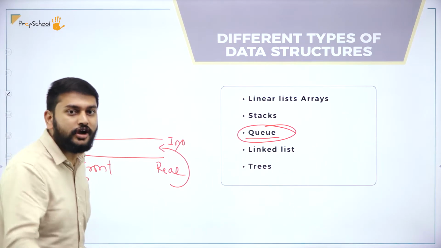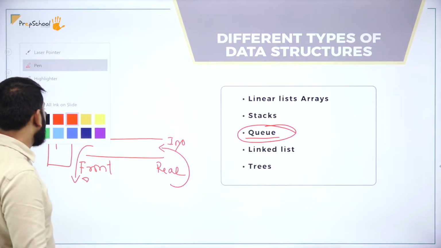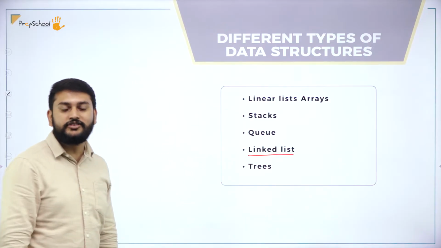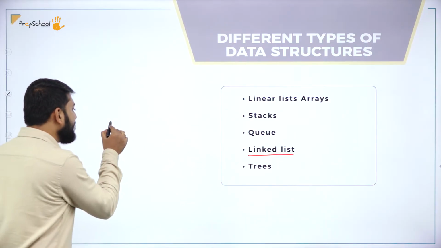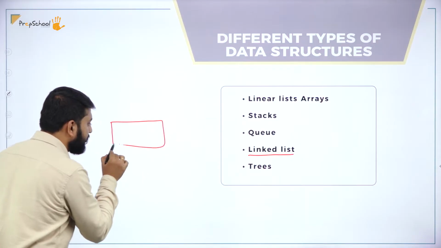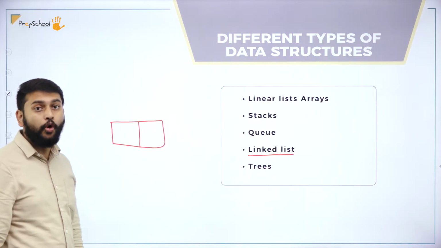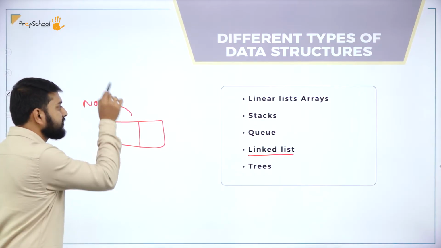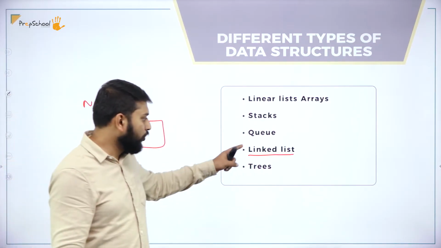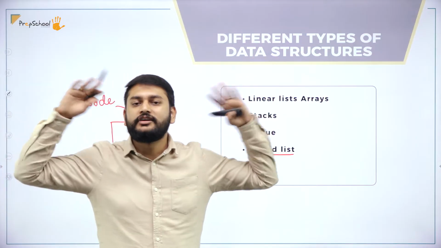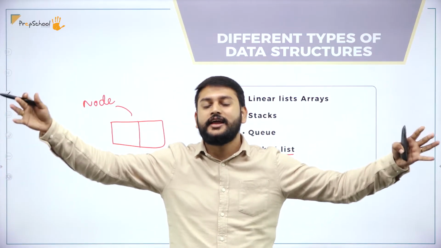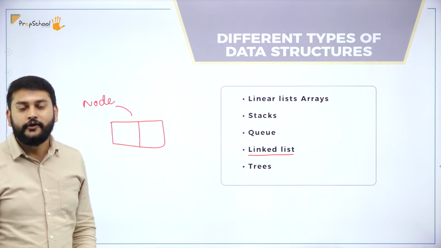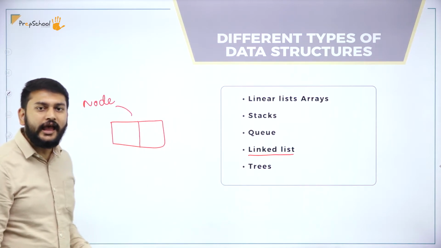So the next data type that I have, is it a data type? The data structure. The next data structure that I have is the linked list. Linked list in the sense, the first thing that you should remember is the node. This is what I will call a node. Whenever I speak about the linked list, imagine we have a train. The same way I have something called a node, okay?